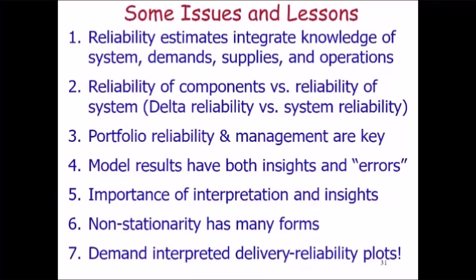The reliability of the components, I think, is less important than the reliability of the system, which is the main reason we have these portfolios, because they give us a more robust system, a more reliable system. We look at the reliability of the delta versus the reliability of the ability of providing water at the user level.